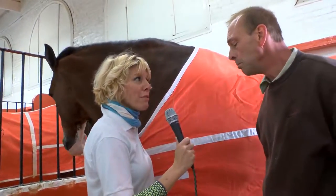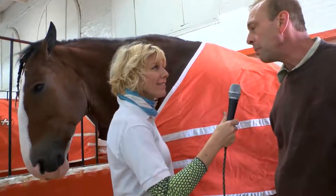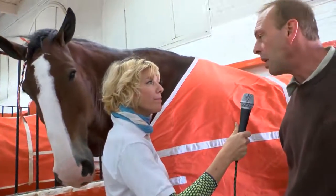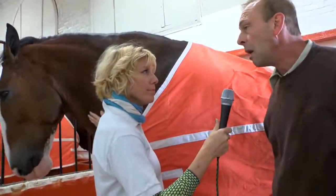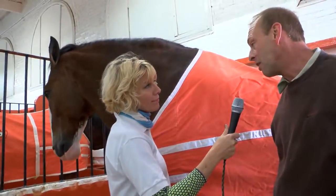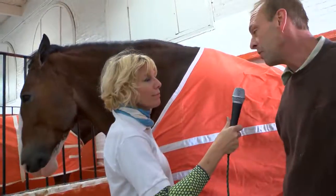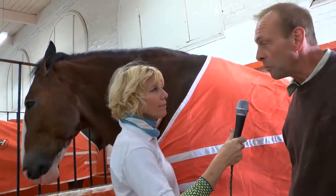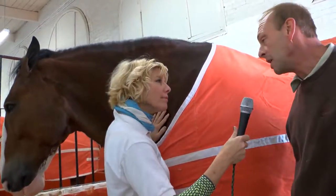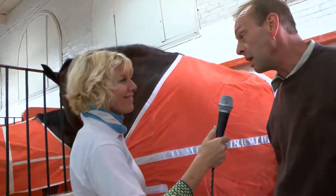Are these horses ever ridden under saddle? Not these specific ones. I have seen people ride Clydesdales or other draft breeds, and certainly you could. I'm not a great fan of that, other than maybe to do it for a lark. As far as doing it purposefully, we've developed these different breeds of horses for different applications, and there are several breeds of riding horses that are ideally suited for riding.